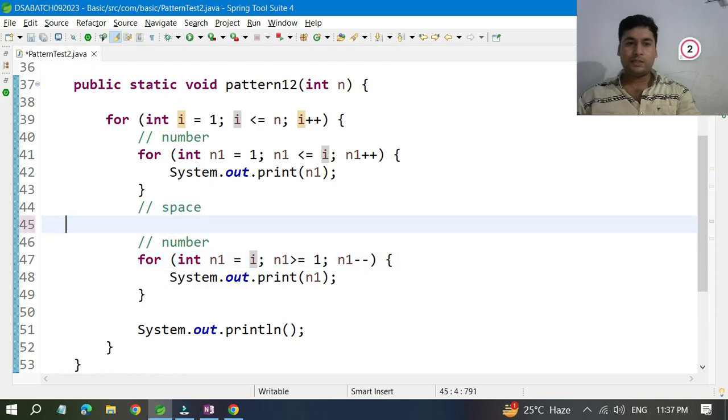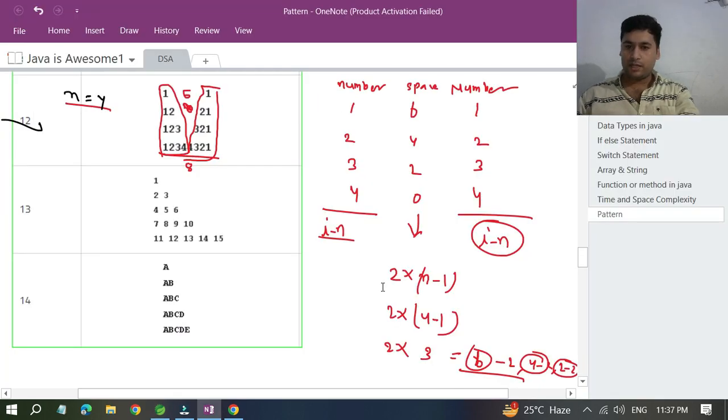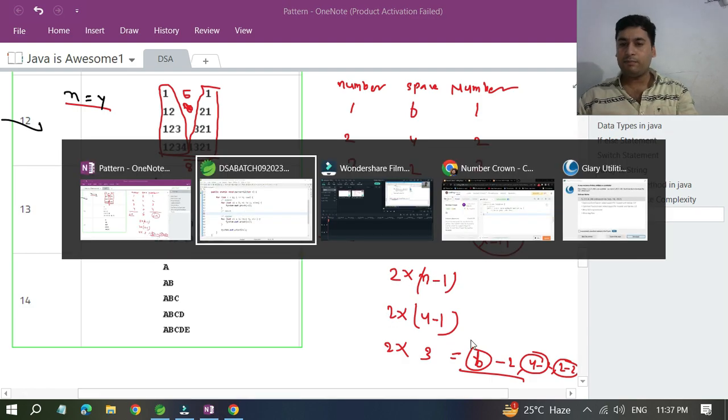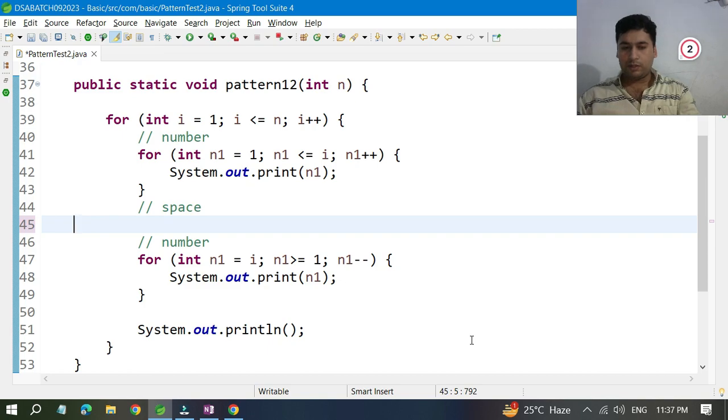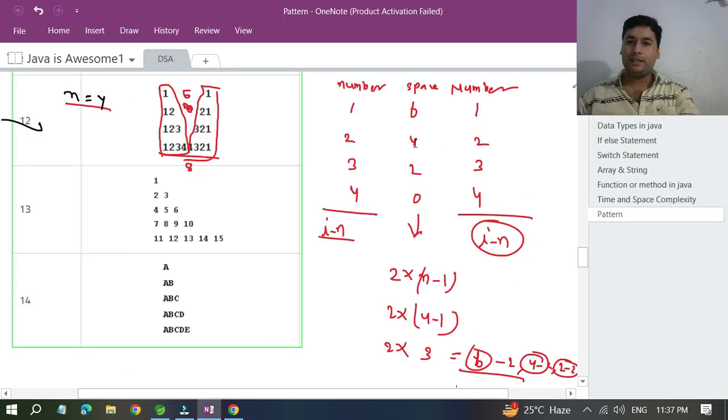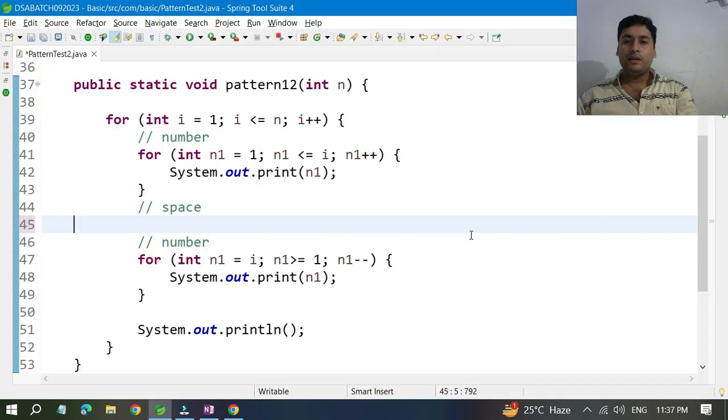For space, I have already given you one formula here: 2 into n minus 1. We have to decrement it by 2 every time, because this space is managed by 6, 4, 2, 0, like that. So what can we do for that? For managing a space, same thing, we have to write one loop.